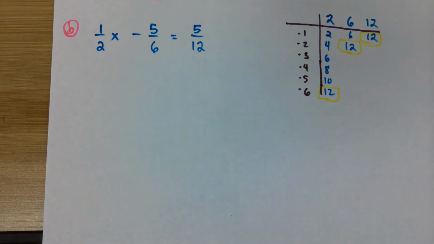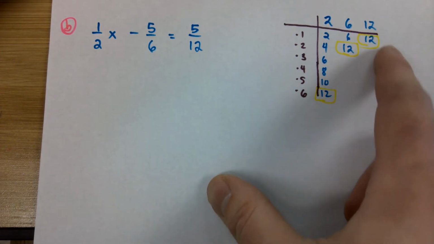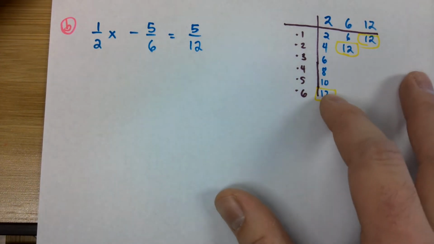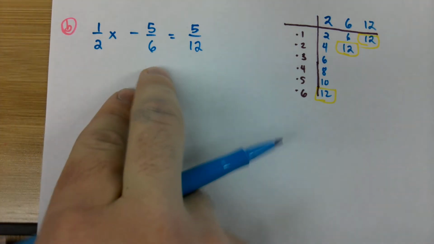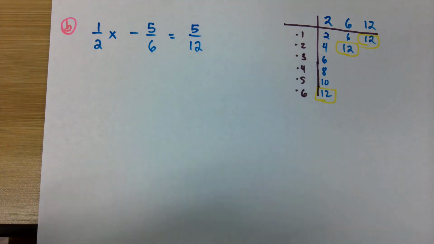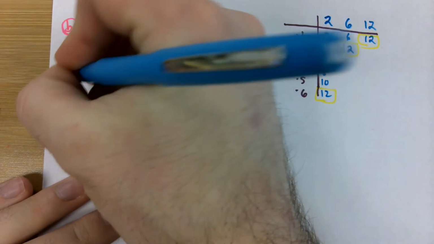All 3 of those denominators have an LCD of 12. So now we have to figure out what we're going to multiply each of these fractions by to get 12 on the bottom. And we're going to go fraction by fraction by fraction because the number we're going to multiply by is not going to be the same.